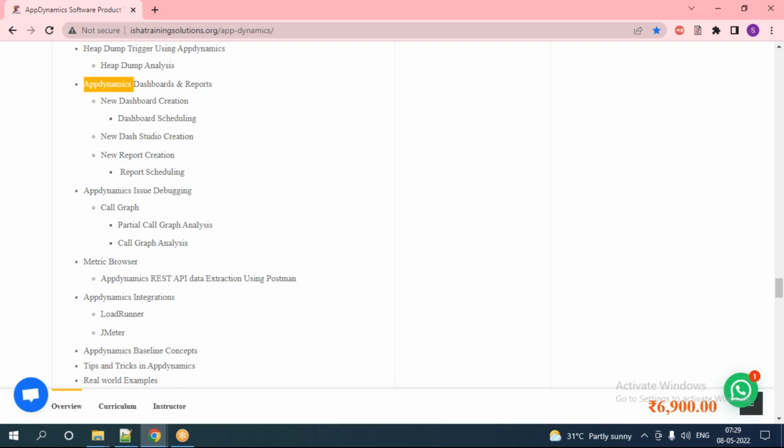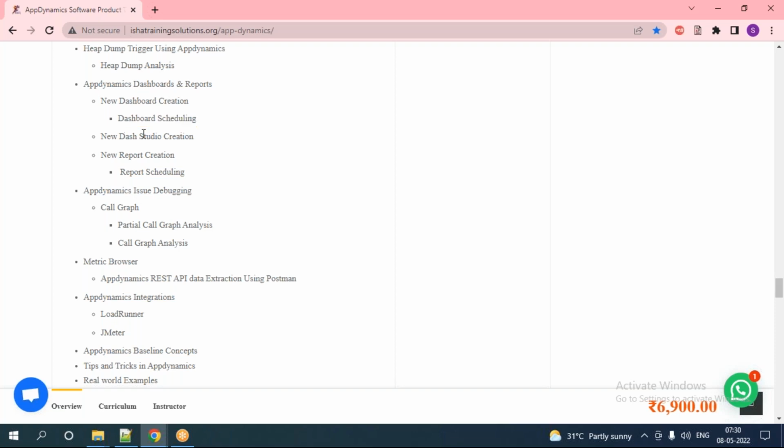Dashboard creation means all the important metrics you are trying to add into a common dashboard, so that you don't have to go to a different dashboard. In a single common place, you can validate everything. Not only dashboard creation, I'm going to show you dashboard scheduling as well. Schedule periodically how I can get the data, right? Scheduling as well we are going to discuss.